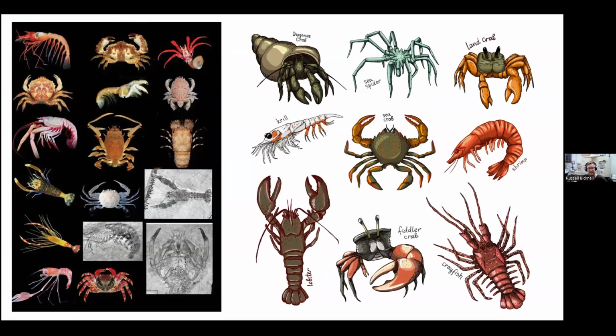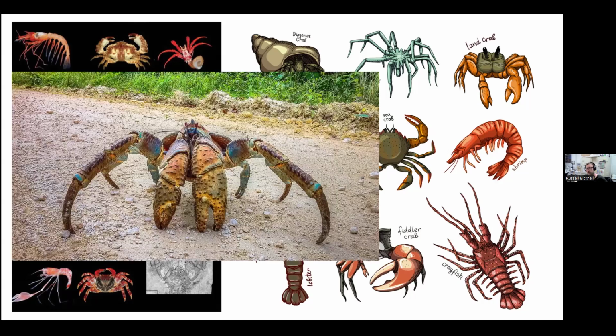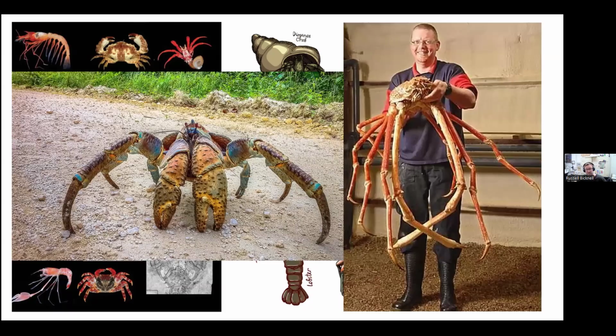And because they have these really cool shapes, it inspired some really adorable reconstructions and artwork. But once again, crustaceans have pushed the limits of size. This is a coconut crab. Coconut crabs are big. This is a big animal. They have some of the largest pinch forces of crabs today. And then you've got this thing, a king crab. So bear in mind, these are modern animals. These are not in the fossil record. So today our crabs are really the arthropods that are pushing that size limit.